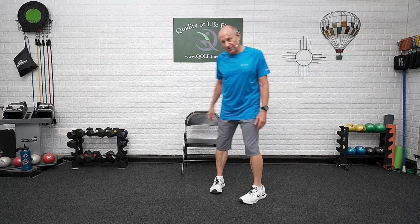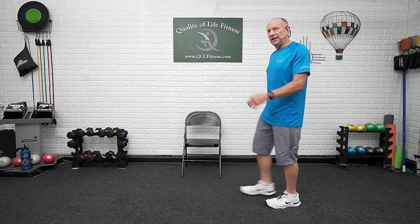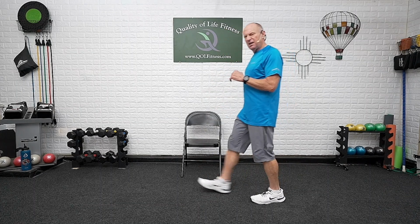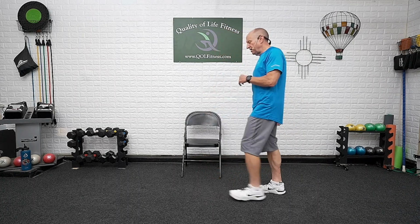Forward lunges. Let's go the other way with it. Take it out front. Push off that heel and bring it back in. Other side, out. Driving off that heel. Bring it back. Out. And back. Take your time. Easy stuff here. Just getting warmed up.